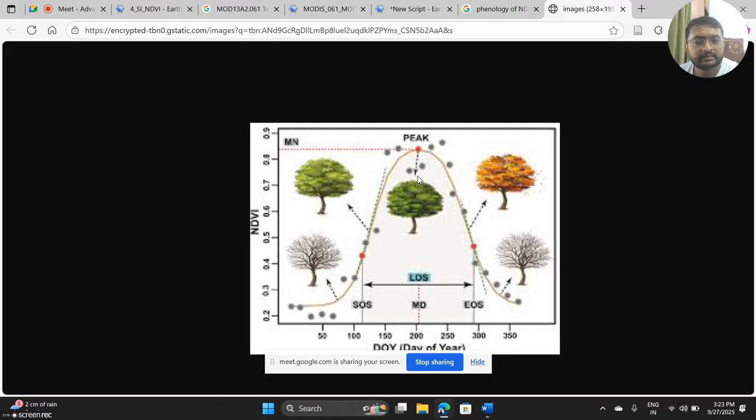But how can we decide by NDVI that it is healthy vegetation? Because for ripe vegetation, it is also showing lower values, and for barren land, it is also showing very low values. So in that case, first we have to see what we are referring to: is it a crop or some forest? If it is a forest and NDVI is going down, it means deforestation is happening or that particular patch is having some issues.